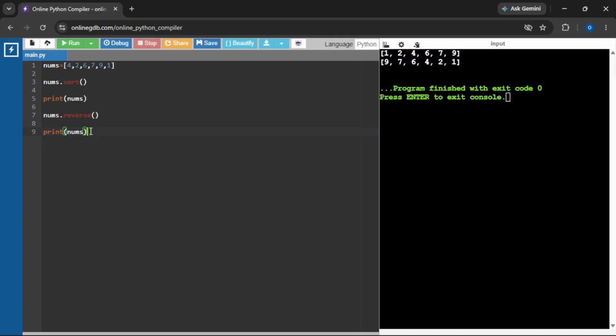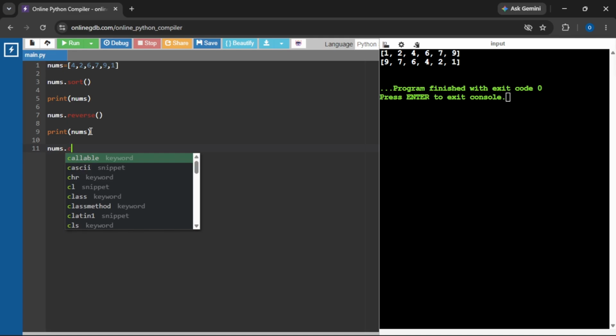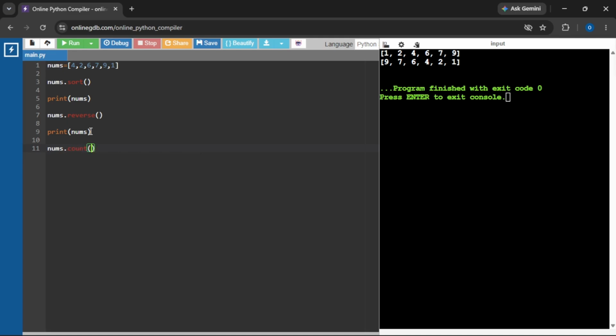Then we will go with nums.count(2), and we need to print it.